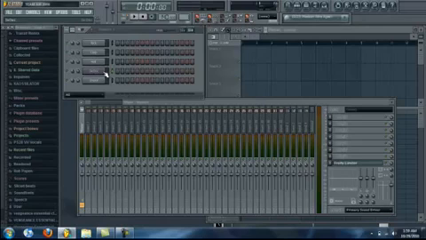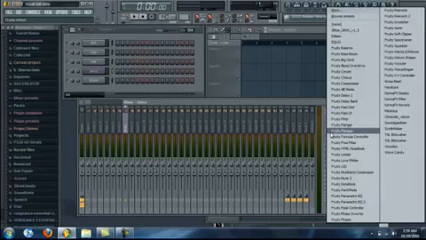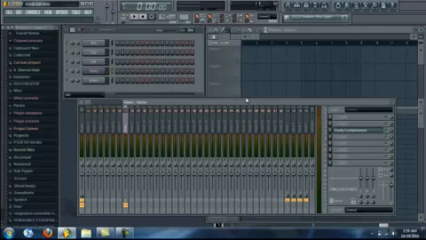Alright, so I selected 3x OSC, and I'm just going to link it to a mixer, Control L. And then, right here, I'm going to add a Fruity compressor. And I'm not going to do anything with it right now. Okay, I'm going to worry about that later. So then I'm going to go back and select my kick drum, and link that to a different mixer channel. I always put it on channel 1. I think it's just better.